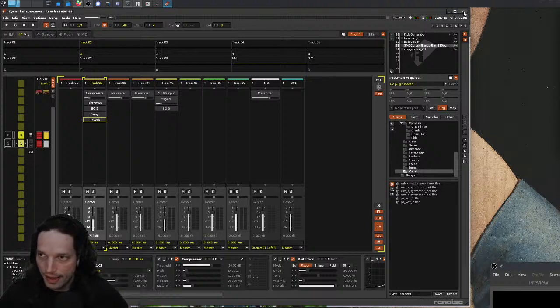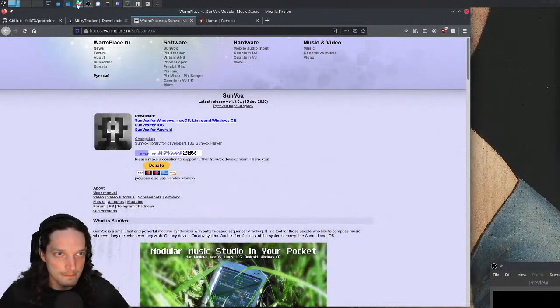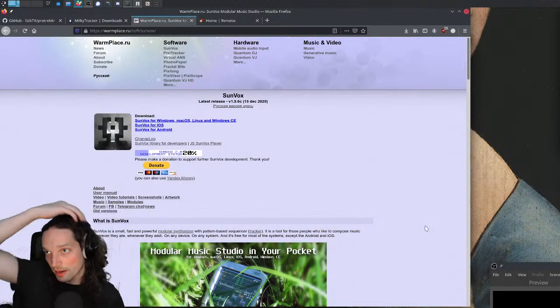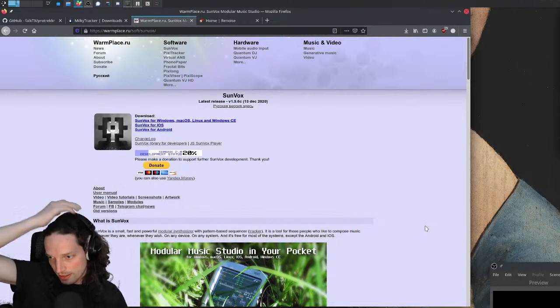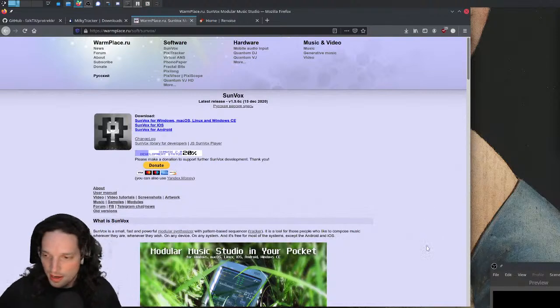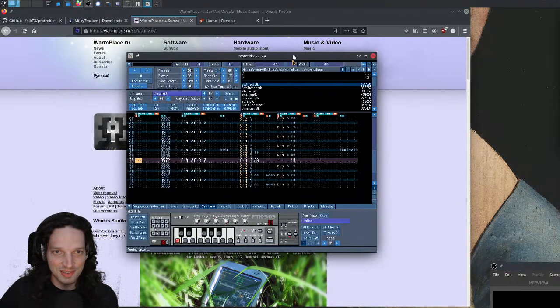All right. Now, getting to the challenge part. Let me just close this. For the challenge, what I want to do is just make a track, and I'm going to use Pro Tracker just because I think it's so unique and simple.